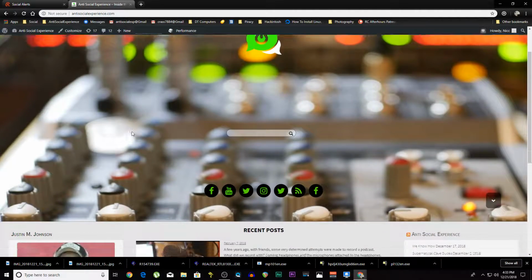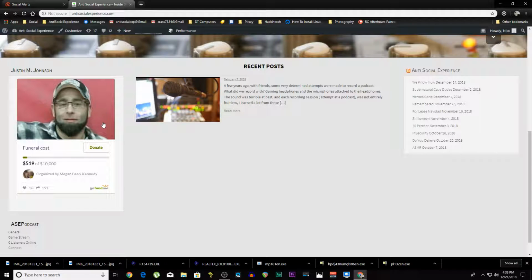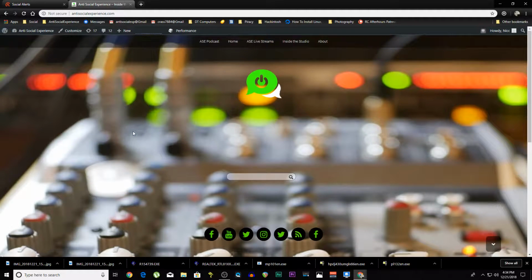So if anybody can donate, the family and myself would greatly appreciate it. If you can't, you can at least share it out there on the internet, and let people know about it. The more people that know, hopefully, even if it's $1, they would appreciate it greatly. I can't believe that anybody's even donated. I didn't think stuff like this really happened. But it goes to show that there are good people out there.